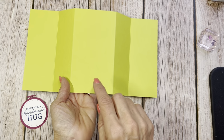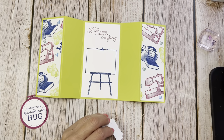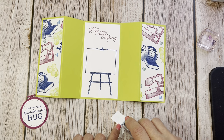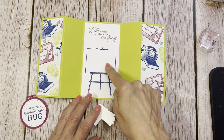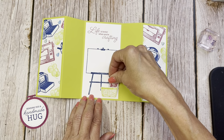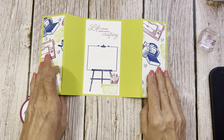But you could also put a 2¾ by 5¼ back here. And if you want to put "you inspire me," which I may do off camera, you might see posting of the pictures there. So you can put something on the back there, or you could put the "you inspire me" here, but I like the sentiment and I didn't want another sentiment there. So we're going to stick that right there. It's coming together.